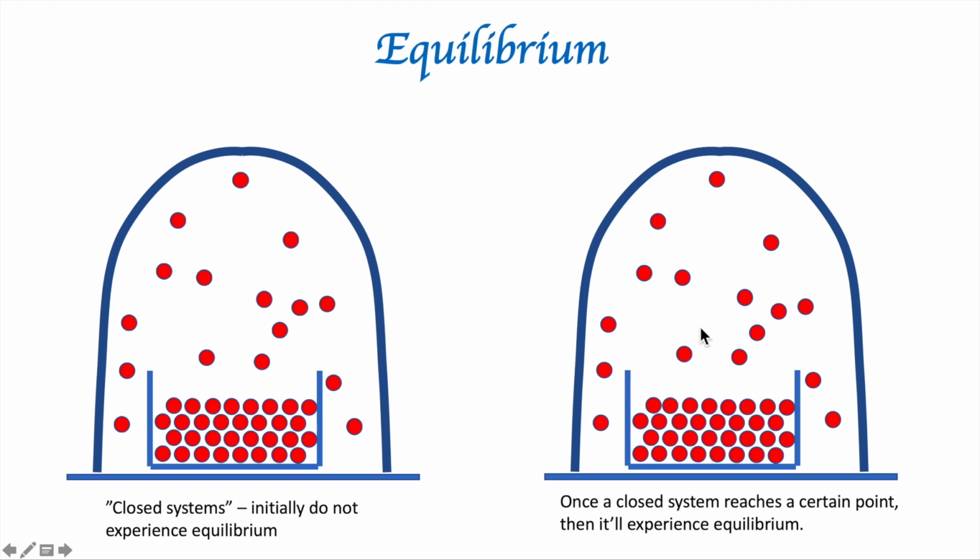Initially, when we first put the cover on here, it was not at equilibrium, and it will keep losing, in this case, water molecules to the atmosphere. Once the atmosphere becomes saturated, it will reach a point of equilibrium. When it reaches equilibrium, these particles will begin to switch places. A gas will turn back into a liquid, and a liquid will turn back into a gas. So this is a constant rotation which is always taking place.